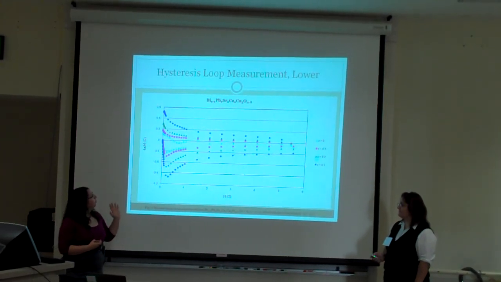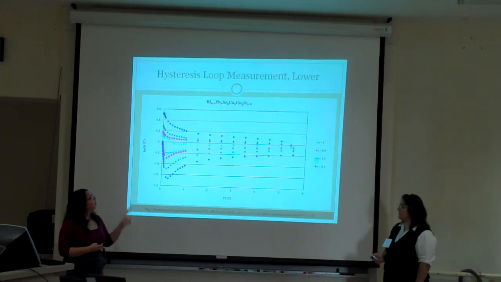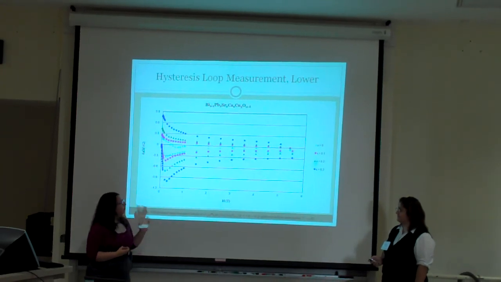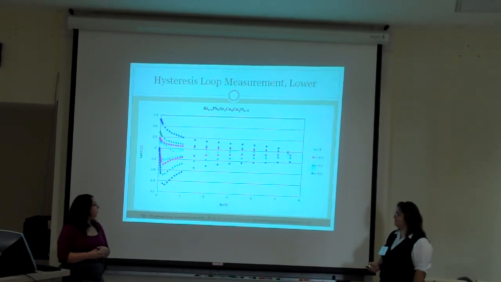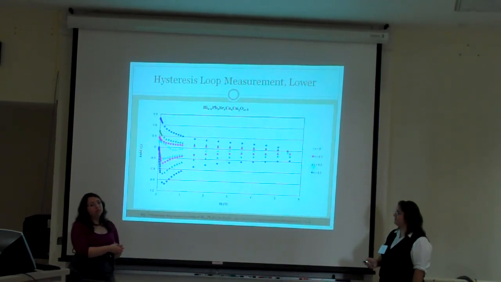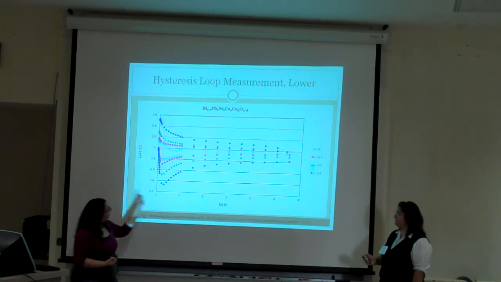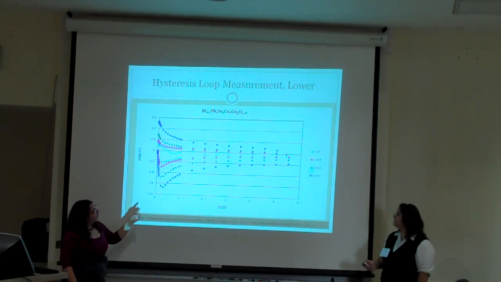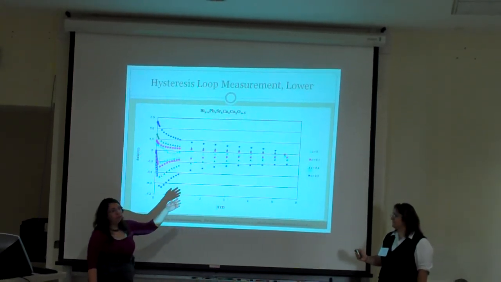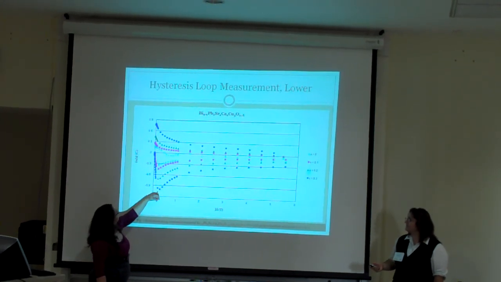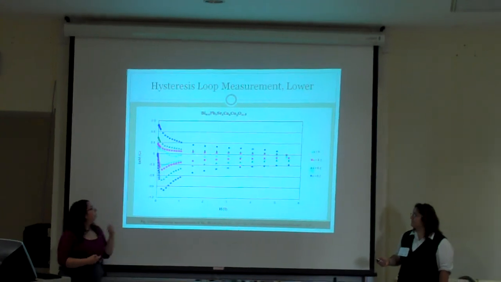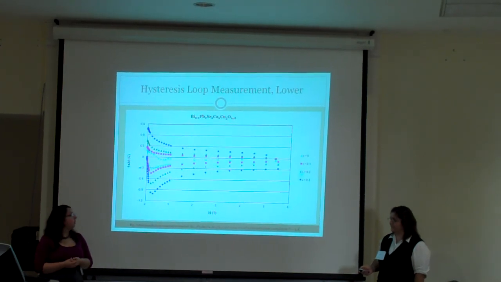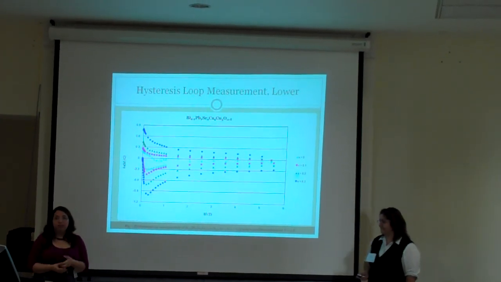So one way to get the measurement of the magnetic critical current density is through the measurement of the hysteresis loop. And how you get this hysteresis loop measurement is you apply a magnetic field to the superconducting material, and then you gradually take the magnetic field away from the superconductor, and it creates this loop that you see here. Now, the lead doping ranges from no lead doping to 0.3 lead doping. And as you can see, the 0.3 sample actually has the largest width. Therefore, the width of the hysteresis loop is actually proportional to the magnetic critical current density. So the larger the width, the larger the magnetic critical current density is going to be.